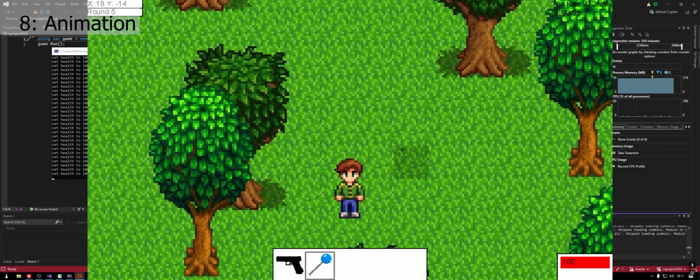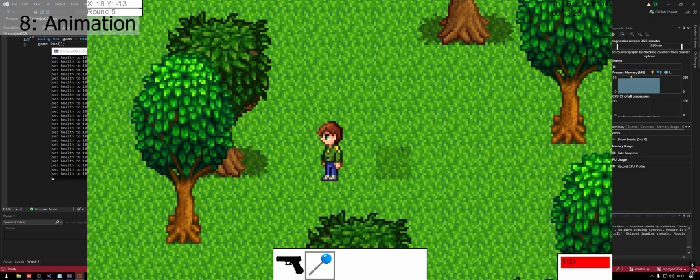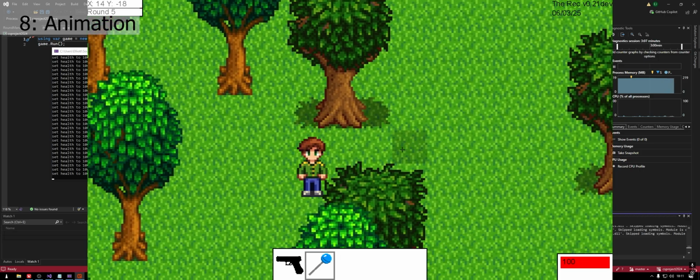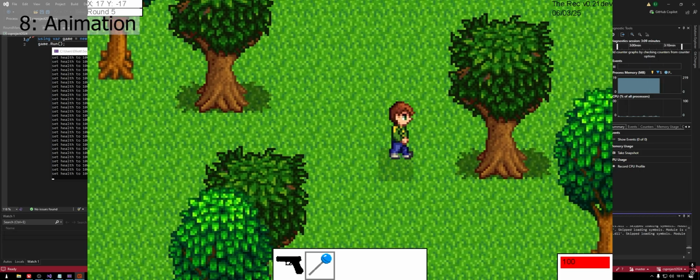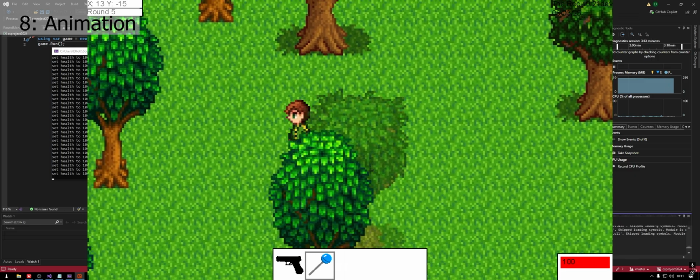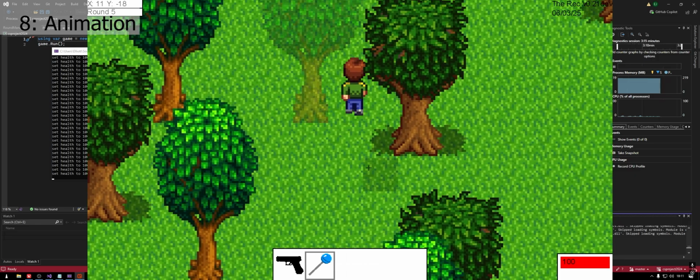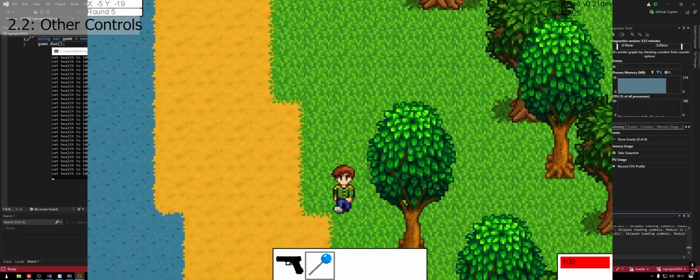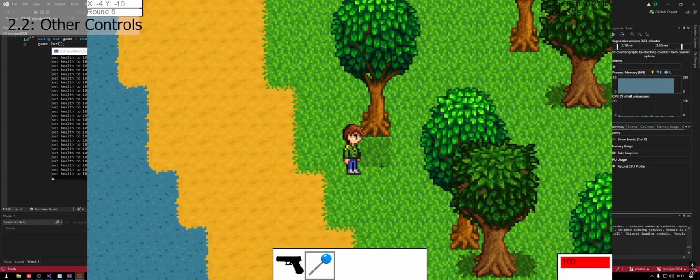In terms of animations, you can see that the player is animated in all 4 directions and faces sideways when moving up and left or down and right or etc. I think it makes a lot more sense than facing backwards, so I purposefully implemented that to make it look a bit better.